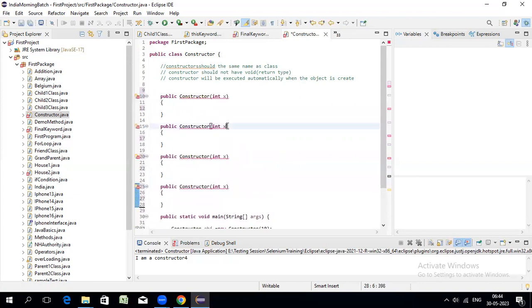For example, you can have int x, int y. Is that clear?